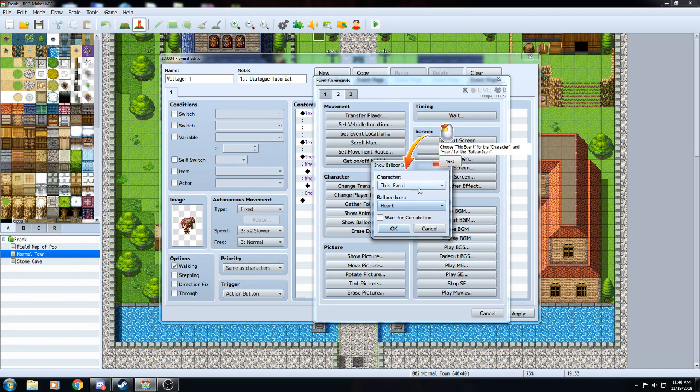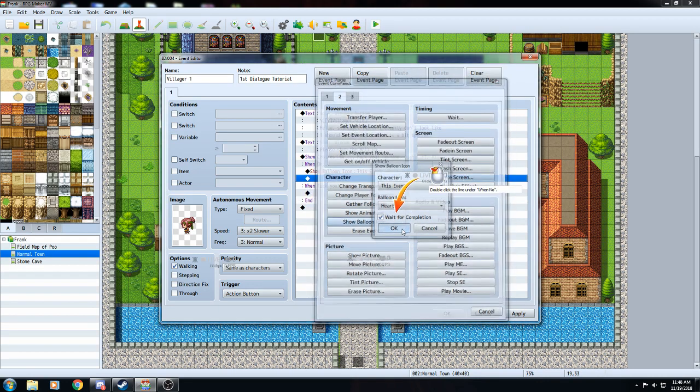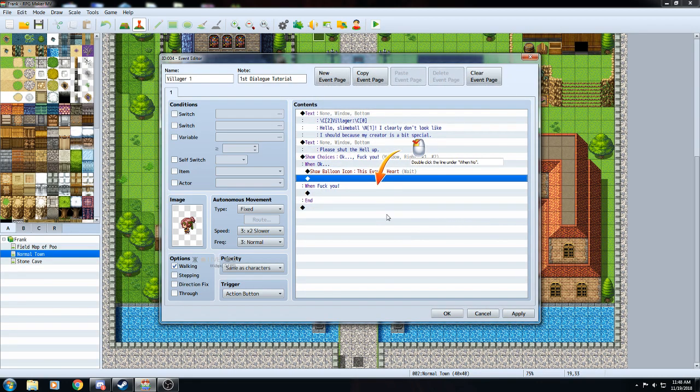Okay, there we go. Alright, check off wait for completion. Alright. Click OK and it will be set. There we go. Double click the line under when no.